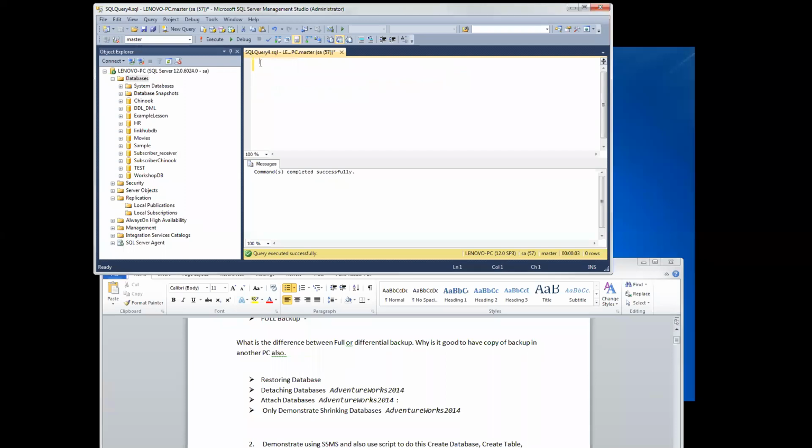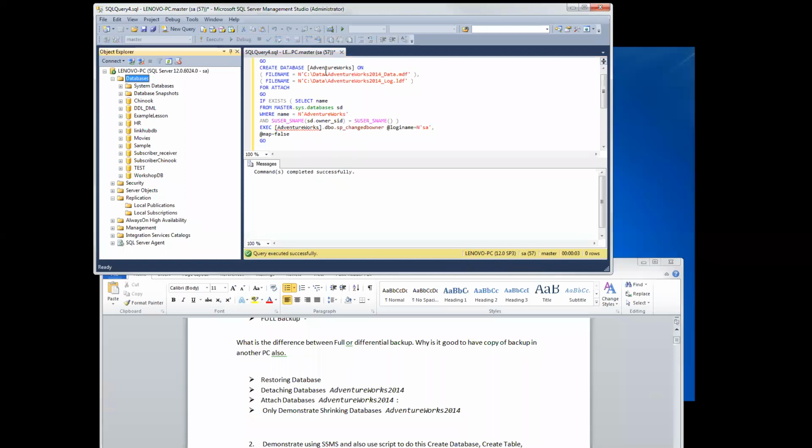Now, I want to attach it. Now, I did something very interesting here. Look at this thing very well. It might not work on your PC. It depends on who you are, but I'll give it to you for a reason. Now, did you see MDF here? Did you see LDF here? Don't worry, I don't want to explain too much here. It's too much for you now. But do you see MDF here, LDF? It's the same thing we did here. We attach MDF, file name, and so on and so forth.